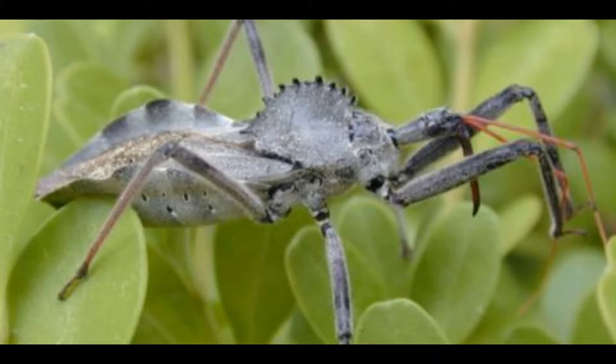Number six is assassin bugs. These are everywhere because there are so many different types. Some are harmful to mammals and will bite you, but others prey primarily on insects. You'll know you're looking at an assassin bug when you see something like a squash bug on steroids — they have a very long, pointy, curved-down mouth meant to pierce the backs of insects. A lot of people kill this bug because it looks very close to a squash bug, but if you know what they look like, especially in larval form when they're more brightly colored, keep them around. They regularly go on grape vines and prey on aphids.